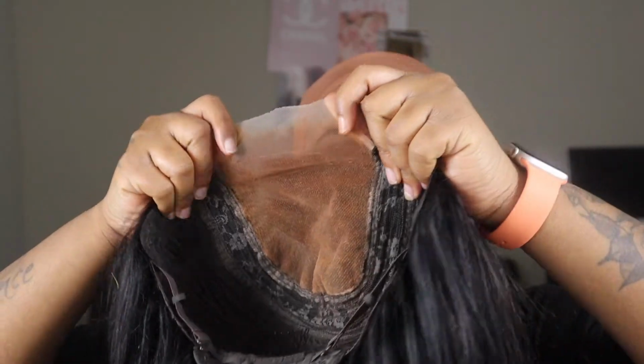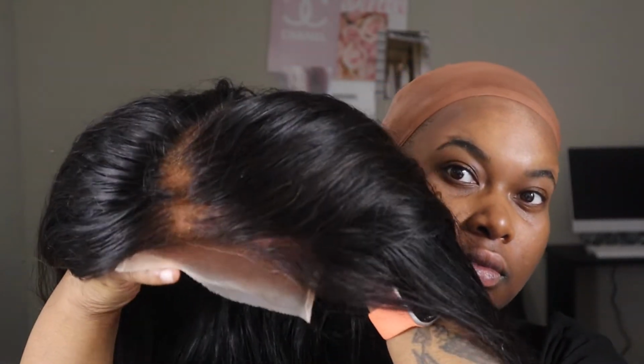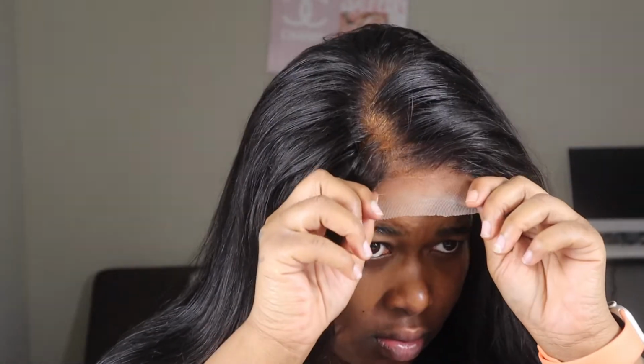So I'm going to go ahead and put this on the wig cap, and then that same foundation I put on my wig cap, I went ahead and put it on the wig itself. And so I'm just putting on the wig now. This is what she looks like on my head. Now I did go ahead and bleach these knots. So the knots might be a little over bleached, but it's okay.